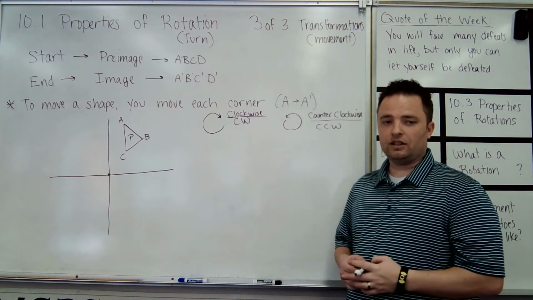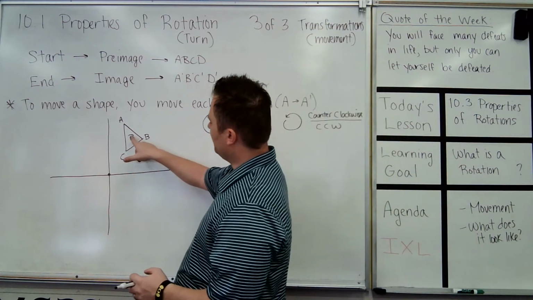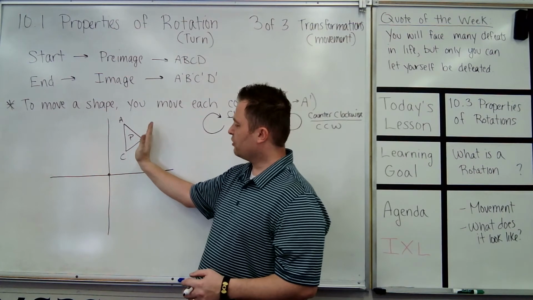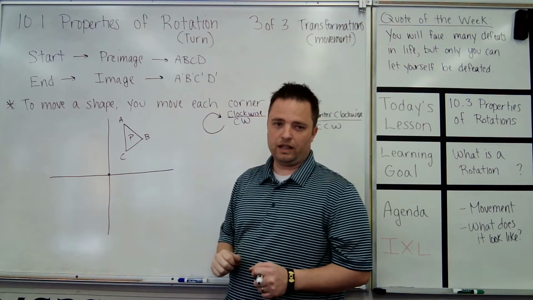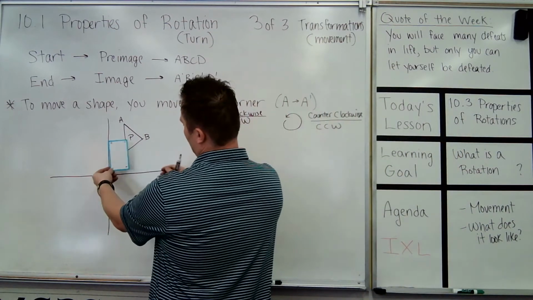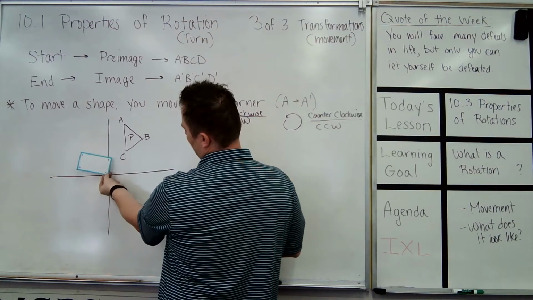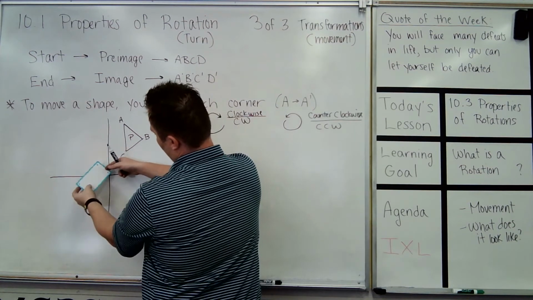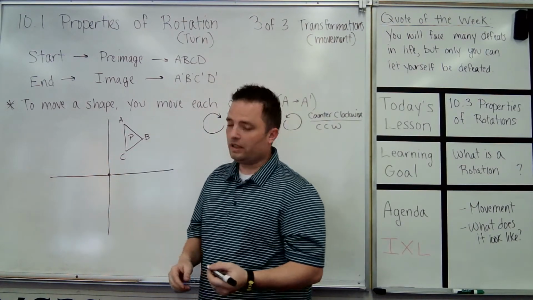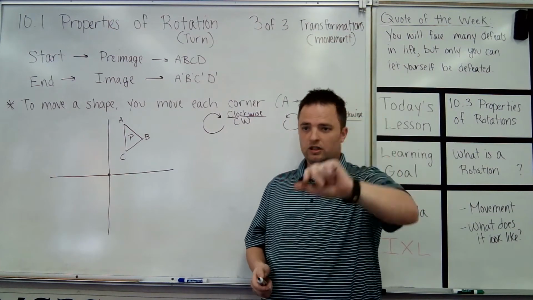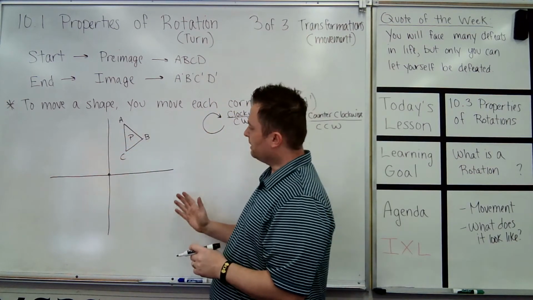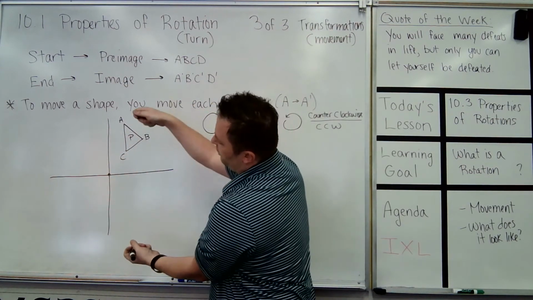Now, when rotating this object, we're not going to be rotating it around the center of the object, meaning we're not going to take the object and turn it. Instead, we're going to take this object and then turn it around the axis. Okay? Which means, imagine we have an index card like this, and rotating it around the center like this, or like this, or like this. Each time moving it 90 degrees. Remember, 90 degrees is like an L. So each time we move something 90 degrees, we'll be moving it one quadrant over. Well, it's almost as if we're taking this entire piece and then turning it.